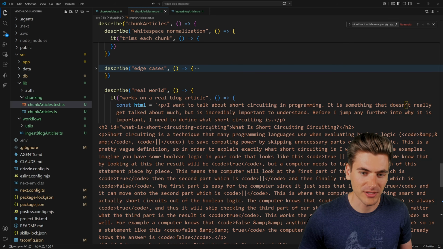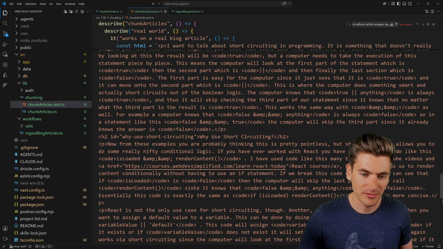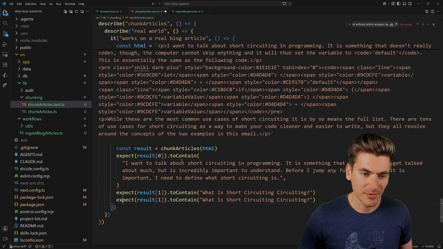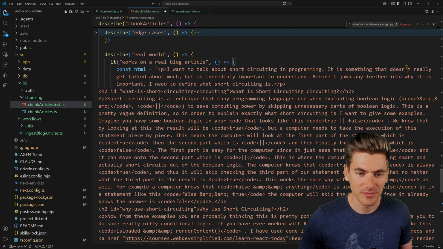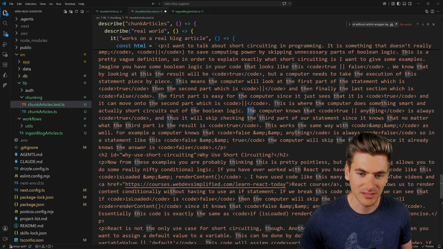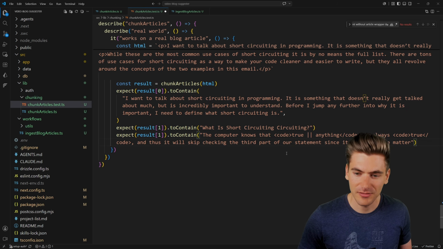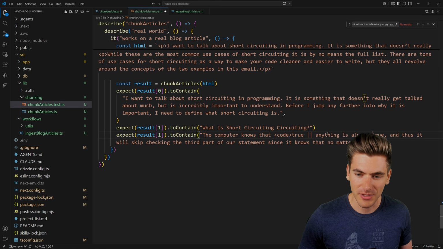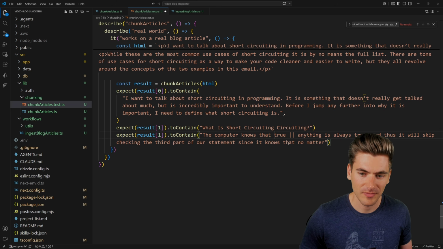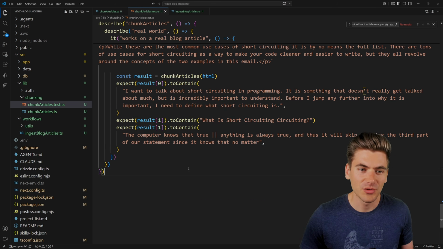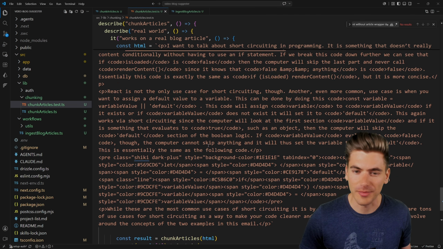So if we look here, here's our first H2. Let's get the text from there and paste that in. There we go. Let's copy that down again because we also expect it to get some random text from the middle. So let's randomly choose some text in the middle, copy it, and paste that in. Since we want to make sure that none of the HTML is sticking around, we'll get rid of the HTML related things, because those should not be in there. There we go. And now let's run our test and hopefully that should work as well. And there we go, that passed, which means it's working on actual real world HTML directly from one of my blog articles.